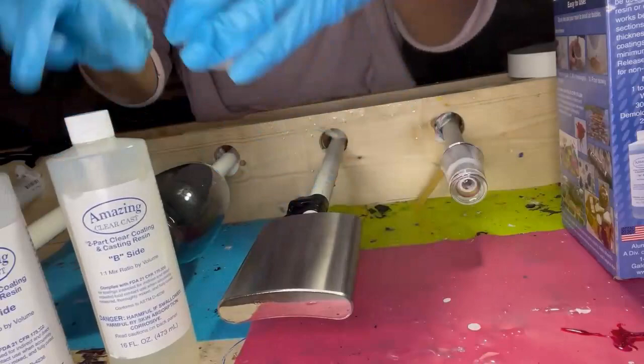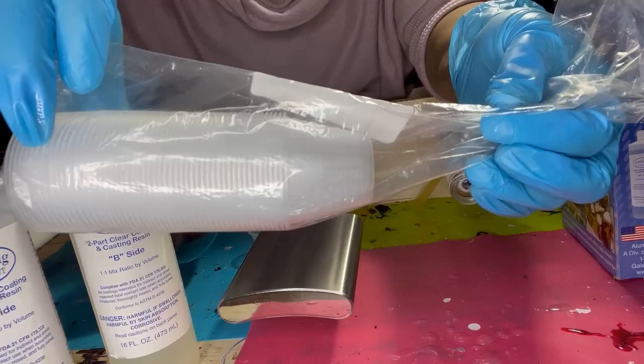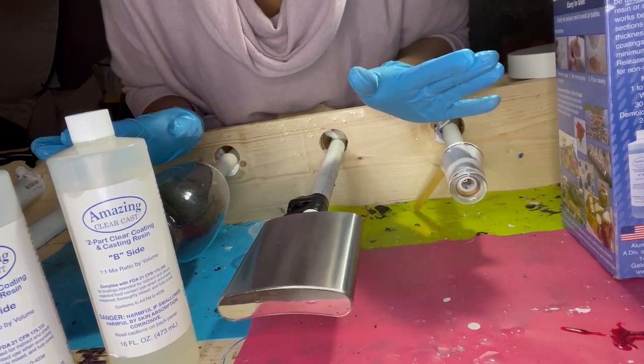And I get them from a medical supply company, and I'll get the name of it. They come 100 in a sleeve, and I was able to get these for $1 a pack, right? So again, I'll find the medical company that I ordered from, because I ordered like a gazillion of them. And I'll make sure that I have that information for you.